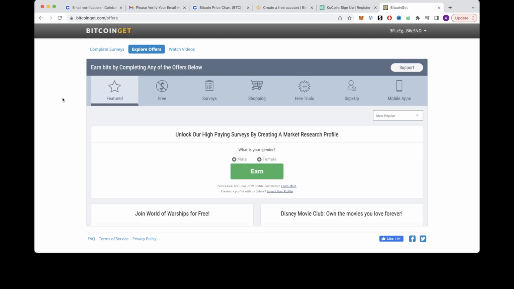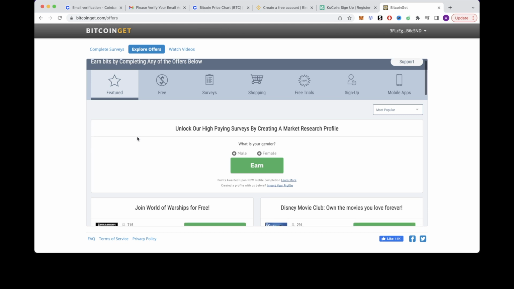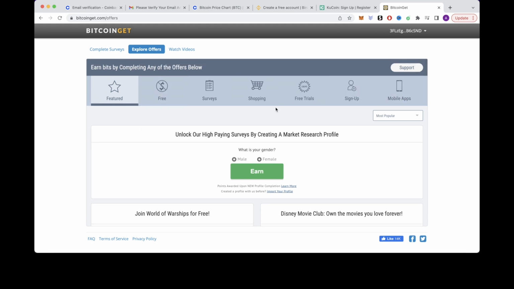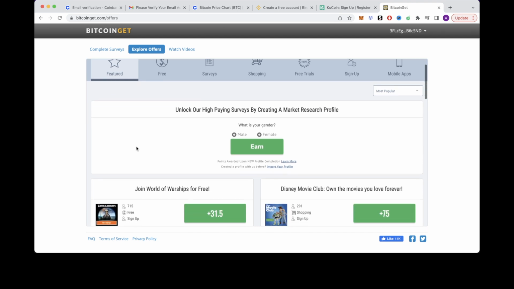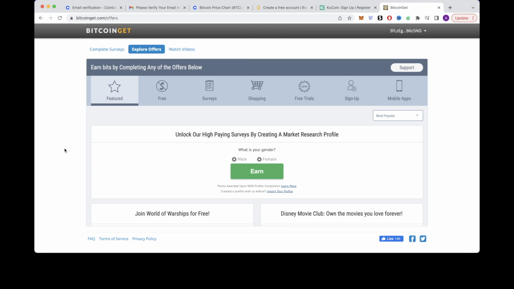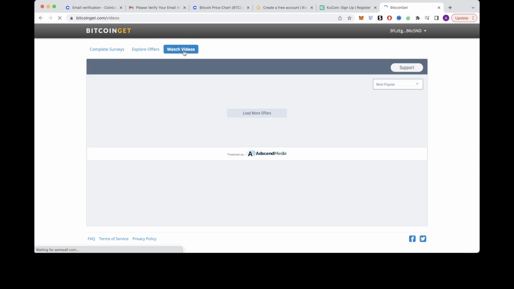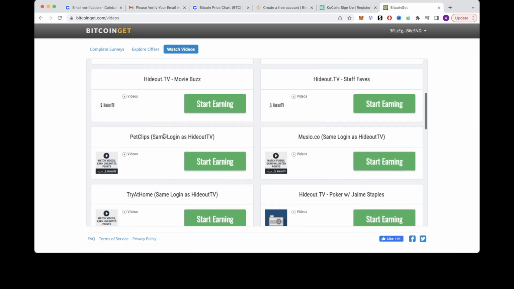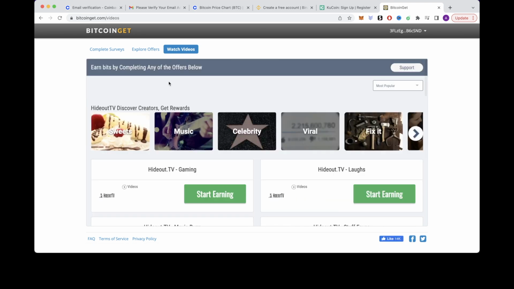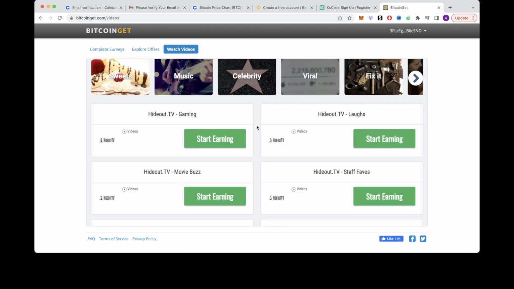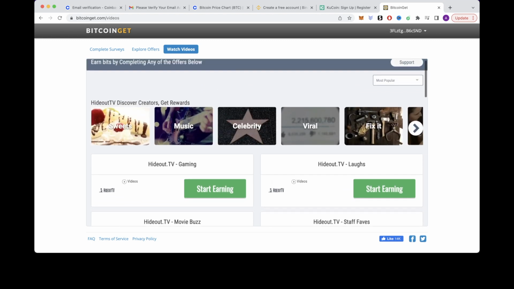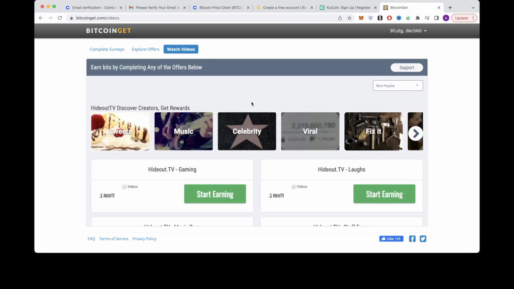So besides just completing surveys, you can also do free trials, mobile apps, go shopping and purchase things with cash, and then get cash back at a discount in crypto and watch videos. However, with the videos, you want to be sure that you get on the site early every single day, because in order to get paid by this website, since there's so many other people doing the same thing to collect Bitcoin from the site, you are competing against those other people. In other words, there are only so many available videos that you can watch and earn Bitcoin with on this website. Another thing you can do when you see something like this is that you can switch your IP address.